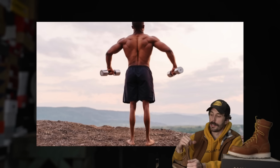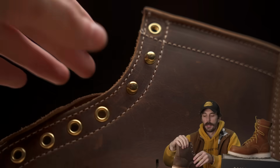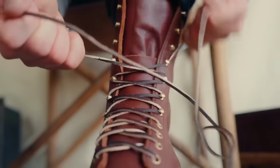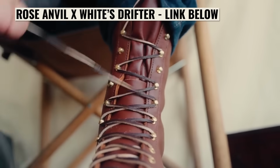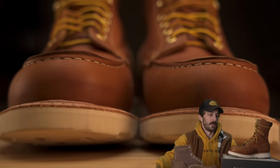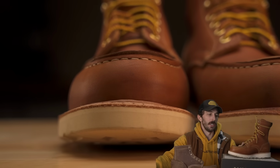And one thing that bothers me that I've never seen anyone else complain about, it's mostly just because I have tiny little dainty ankles. I don't like when 6-inch boots only have 2 speed hooks because I can't tighten it down all the way, and I can't undo them really fast and tighten them really fast because my ankles are so skinny. So now I'll start going through this boot and figure out what they've changed, what they've improved, and is this still the People's Champ?